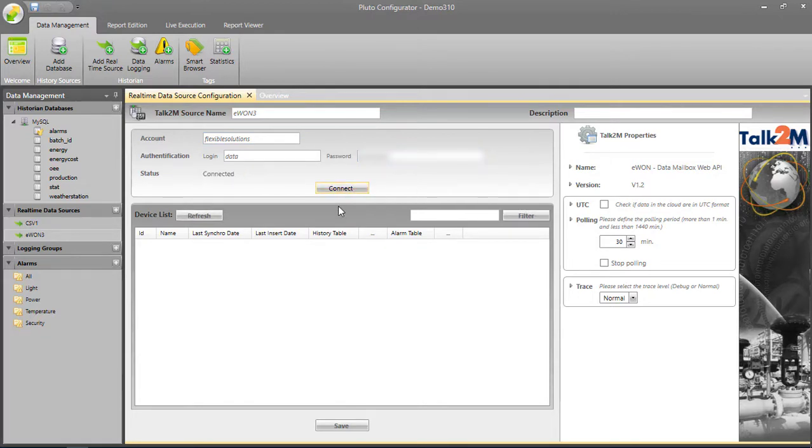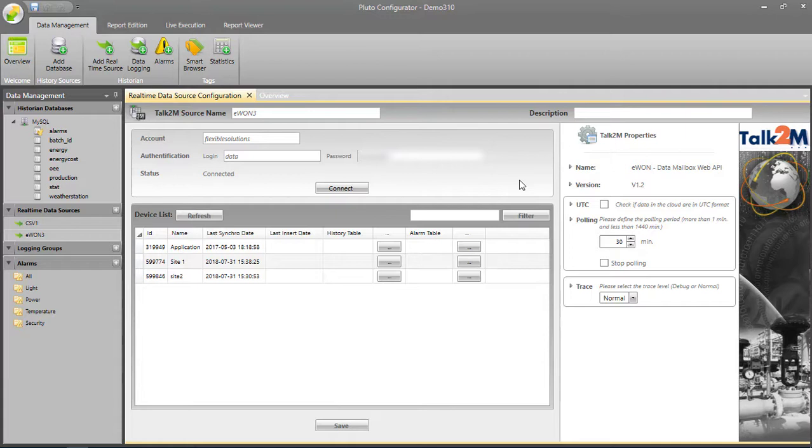Once I'm connected, when I click Refresh for my device list, I see the eWONs that are associated with my account and that have sent data to the data mailbox. Now I need to tell PLUTO which of my data tables should hold the data for each of these devices.